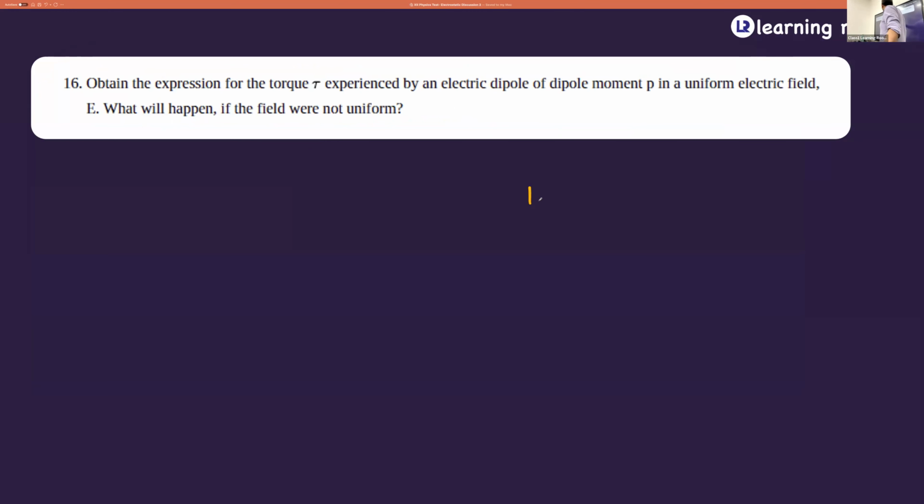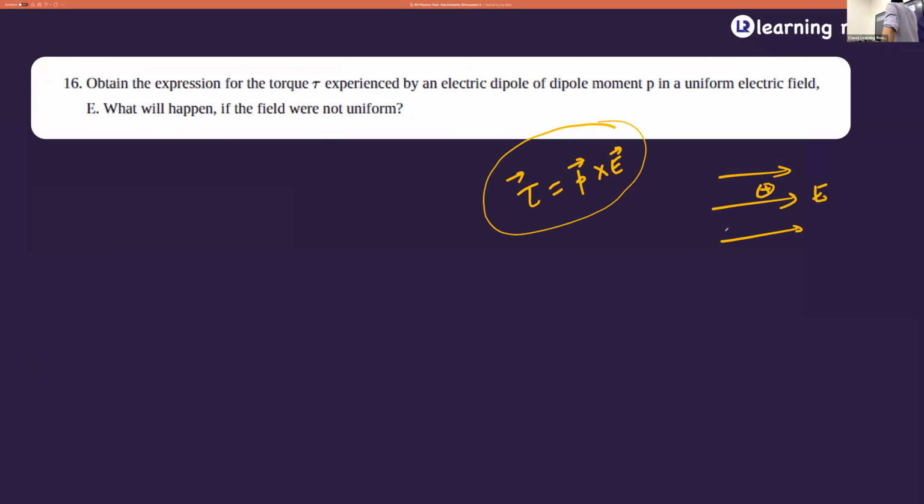So torque is equal to P vector cross E vector. This also you know. You take the uniform electric field, positive charge, negative charge. You will have QE in this way, negative QE in this way. That's what, P vector cross E vector or P E sine theta. And I've also given you the logic of why you should write only P cross E and not E cross P, if you recollect. That water bottle example we did. So that's the concept based on this.